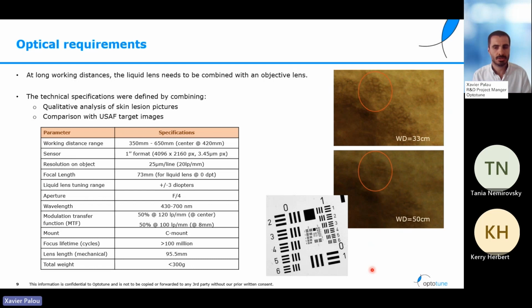We decided what resolution we needed in the object, 20 lines per millimeter. And also another important parameter, we decided what the MTF was, so the contrast that we wanted in the images in different parts of the sensor and with different resolutions. With all these requirements, we could already start our design.